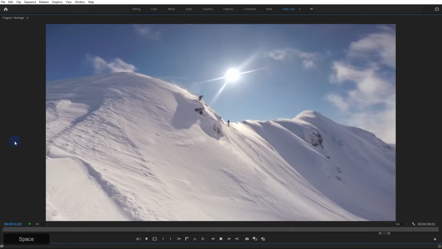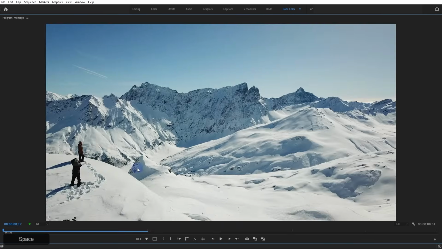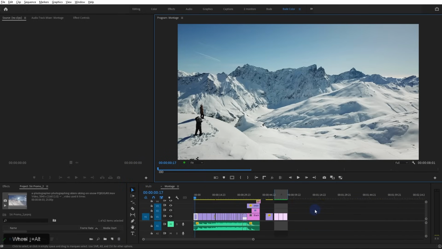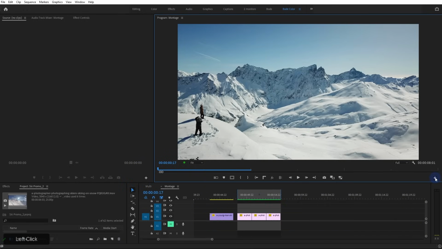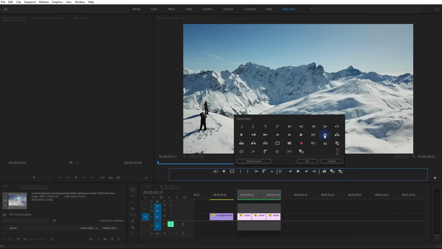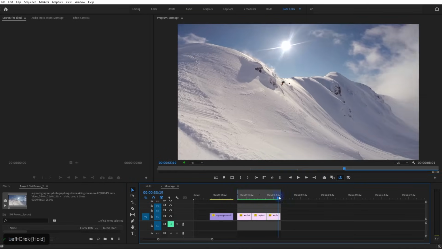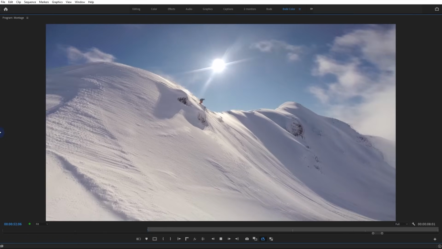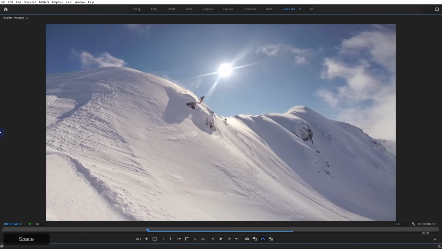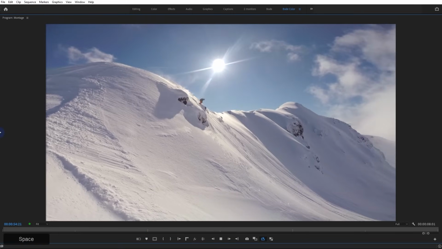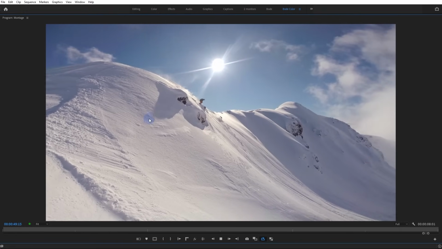And check it out. So you can clearly see that's frame blending. It looks like a mess. And then check out optical flow. That looks really pretty good. Let me go back there. We'll check that out again. In fact, I'm going to bring up the loop. Here's a little bonus here. There's a loop button here we can pull down, and I'm going to turn on loop, and that should loop from in to out point. That's frame sampling, chop, chop, chop. Frame blending is a little bit better than frame sampling, but it does look like kind of a mess. And then this, for the most part, looks pretty darn smooth.